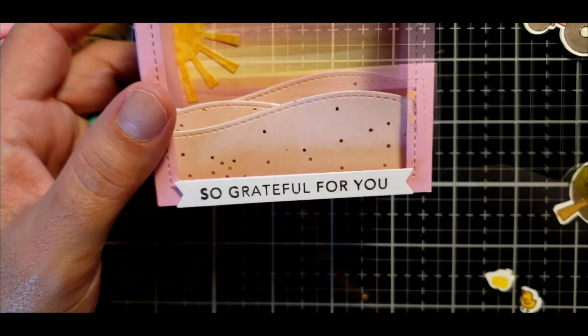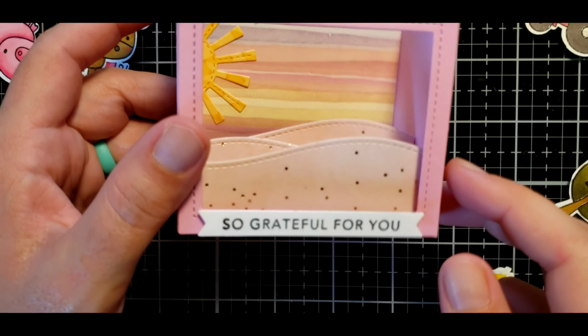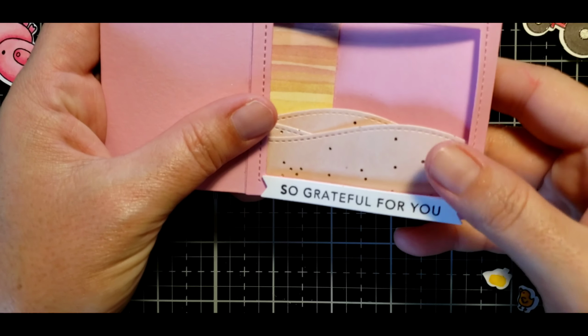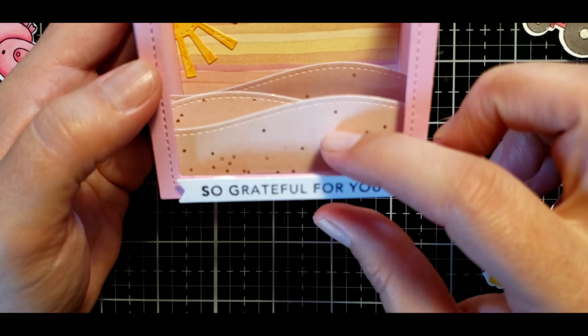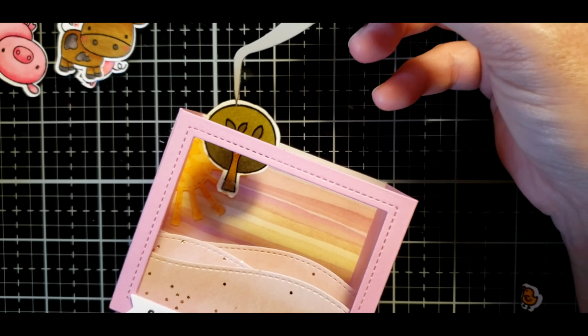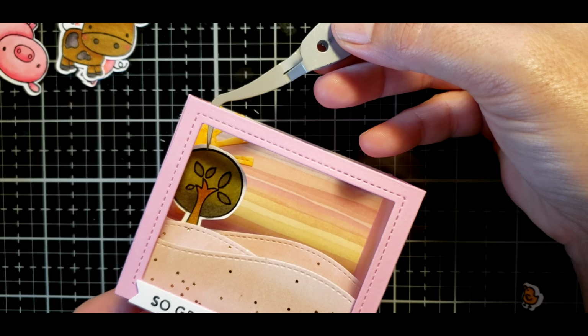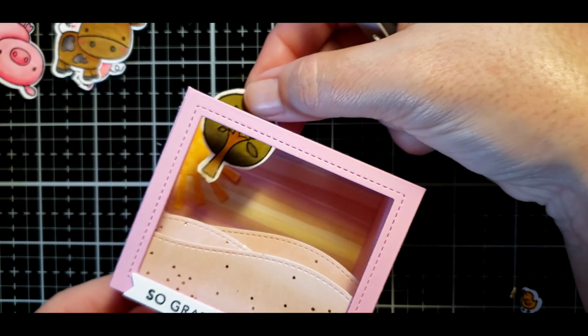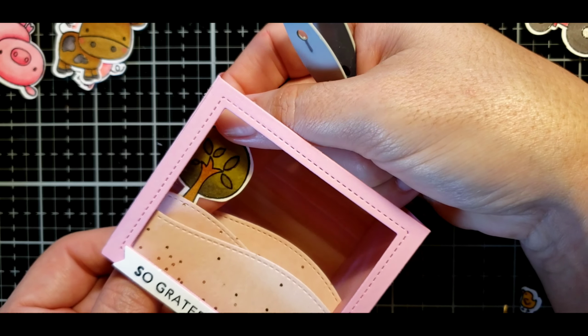So I die cut out of some pattern paper a little sun and I cut it in half. So I'm using one half on this card and I will be using the other half on another card. I did take a sentiment strip. It says, so grateful for you. And I added that on some foam adhesive and attached that to the front of my shadow box.